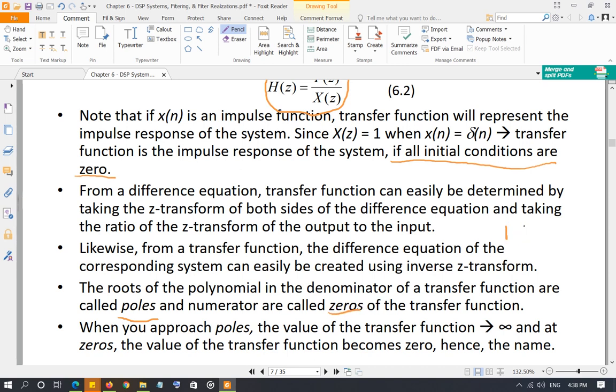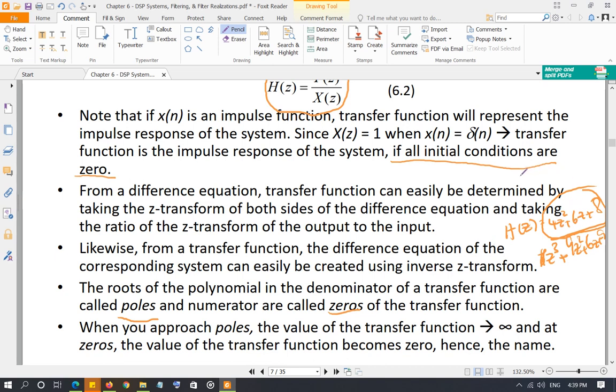So once again, if you have H of z, and let's say H of z is given by 4z square plus 6z plus 8 over z cube plus 9z square plus 6z plus 9, let's say. Whatever the roots of the numerator, which will be two roots, of course, since it's a square or quadratic polynomial, those are called zeros of the system. Why are they called zeros of the system? Because if you put those roots in here, then H of z is going to become 0, right? Because they're the roots, right?